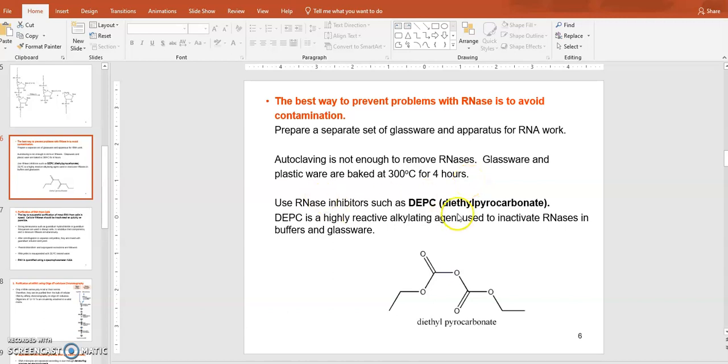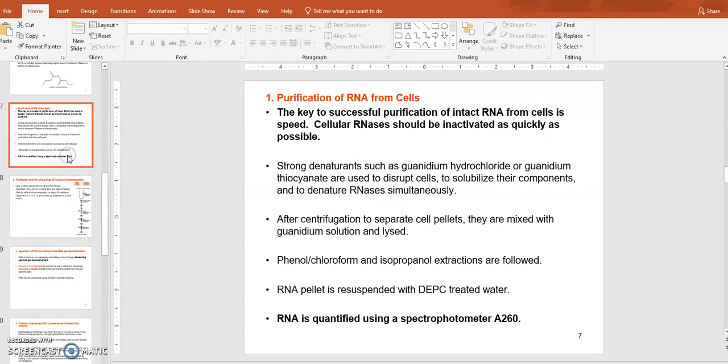Another chemical that will help is called DEPC, diethyl pyrocarbonate. That's the full name. It tends to inhibit RNase enzymes because it's got a unique structure. It binds on the active site and inhibits RNase enzymes. So you can coat those glassware and whatever apparatus will be used for your RNA-related work with DEPC. Then RNase enzymes will be inactivated. These are treatments that will prevent the degradation of your RNA molecules before you use them. Those are important steps you need to do.